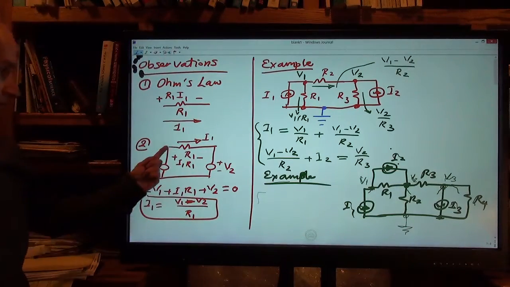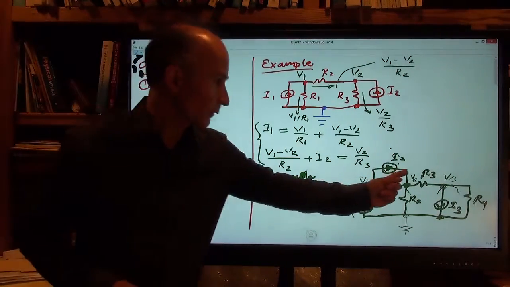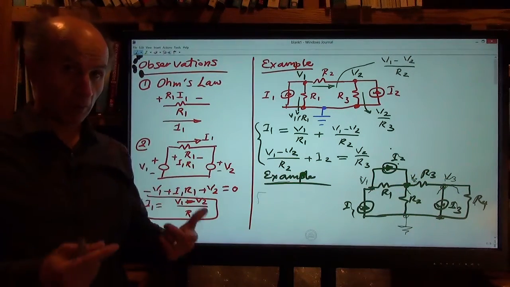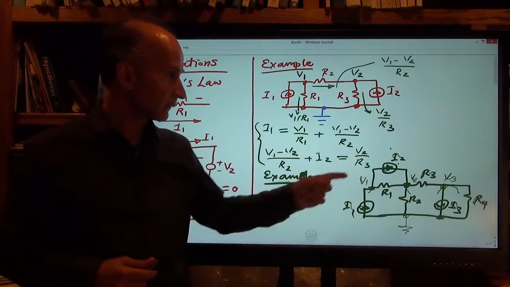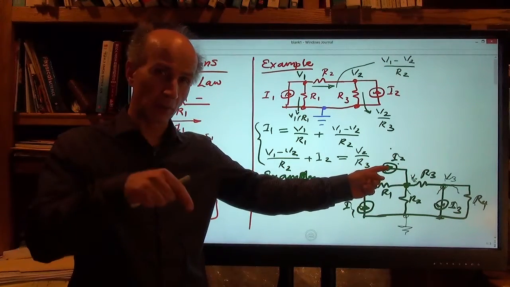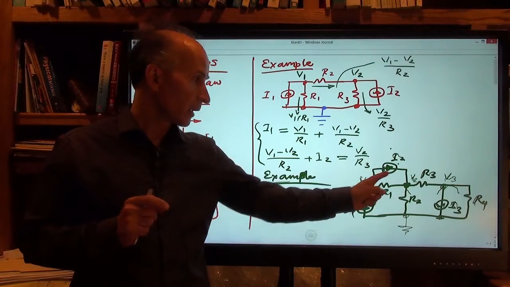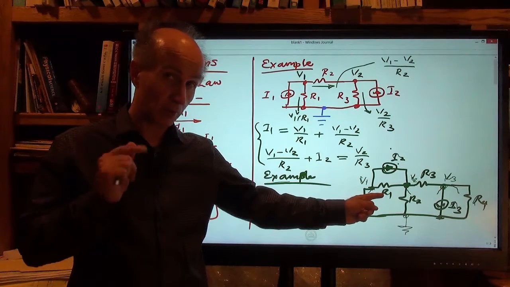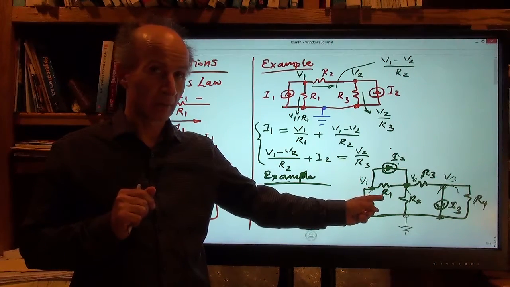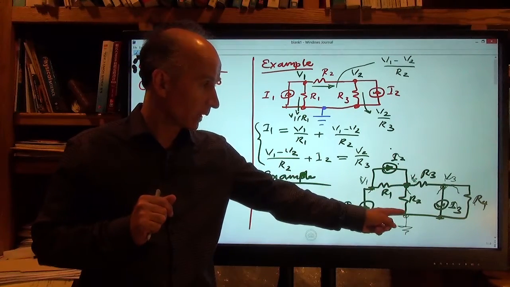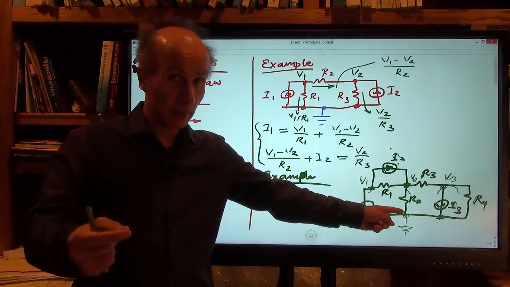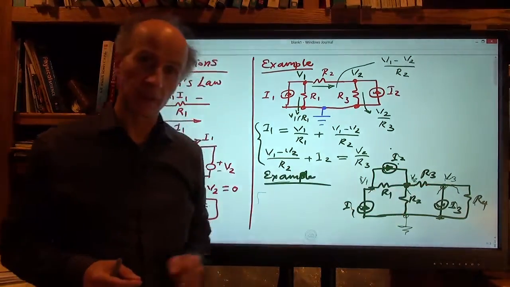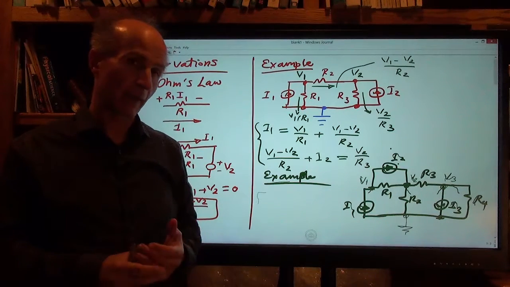Well, like before, this voltage minus this voltage over resistance. So that's that current. Our KCL at this node will be I2 flowing into the node plus V1 minus V2 over R1 flowing into the node is equal to the currents going out of the node. V2 over R2 is going out of the node, plus this current, V2 minus V3 over R3. So that will be the KCL at the second node.